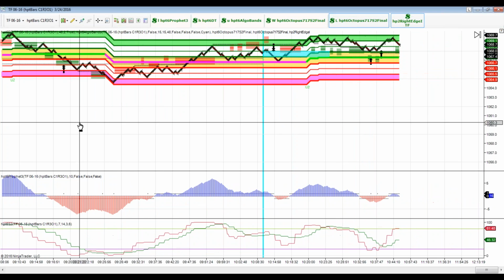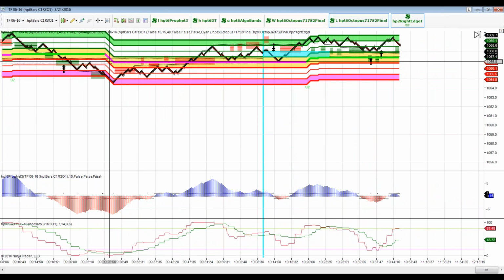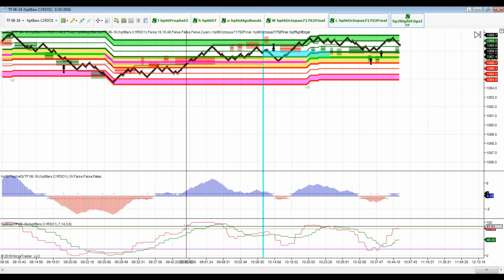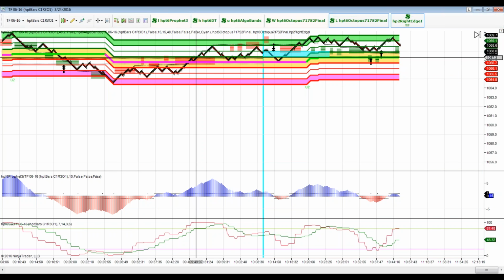All right. And then again, we can continue with the analysis. The Algo Band is now here. Here's our S2 setup here. This is also a right edge setup. All right. If this was a confirming trigger, your stop is here. It's taken out. You're going to trail, phantom trade. So trail, phantom trade.